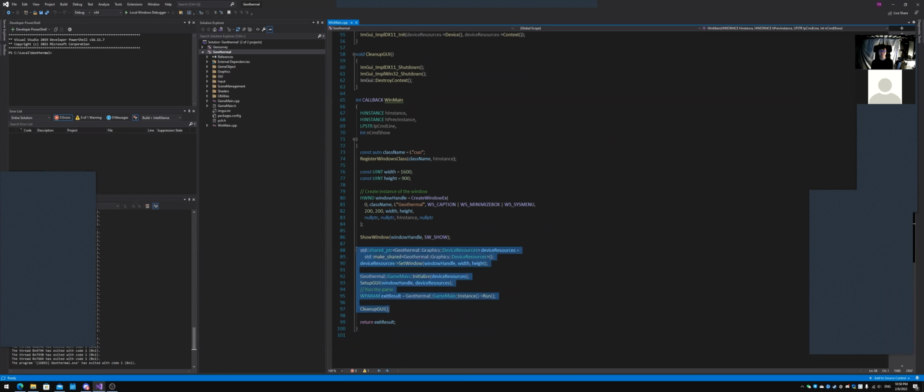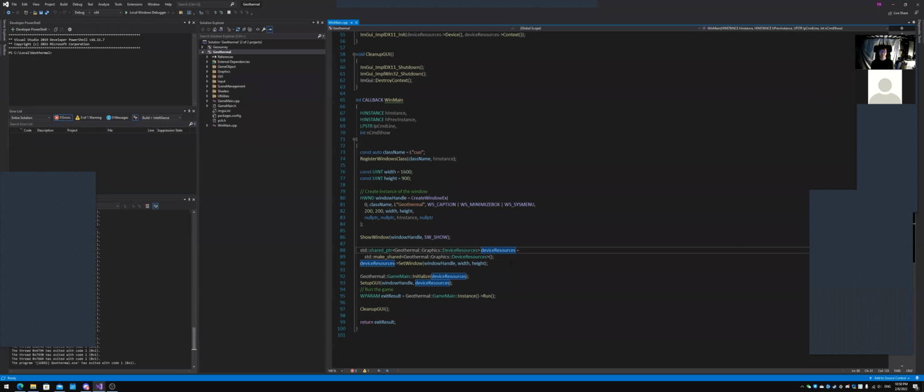I initialize a lot of stuff. For example, my device resource. If you see here, there's something called a std::shared_ptr, which is just a smart pointer that manages our memory smartly, so we don't have to worry about manually freeing stuff. The make_shared function conceptually is a lot like the new operator in C++, but this time you don't have to delete it. It is managed by itself.